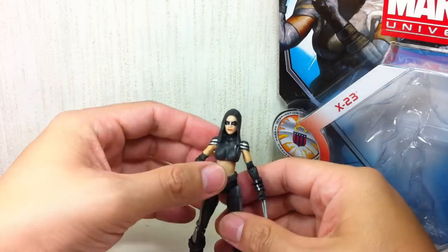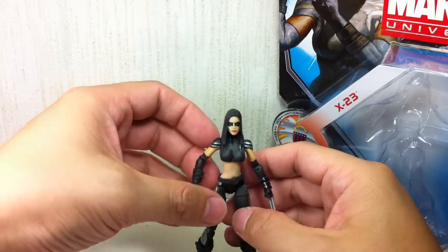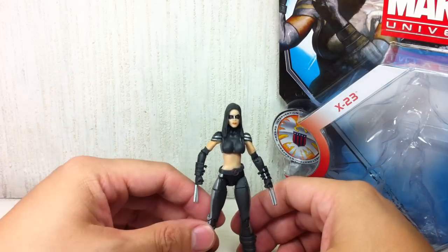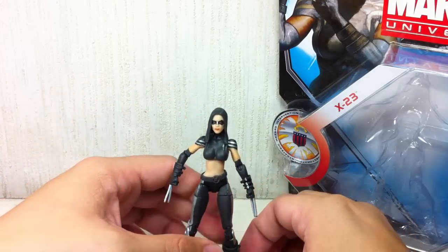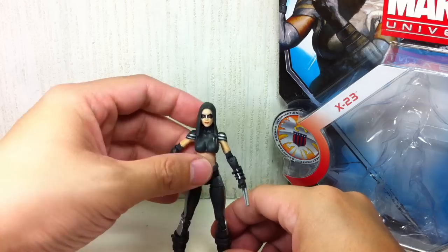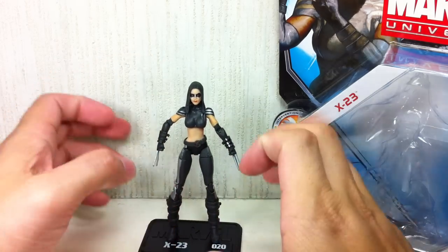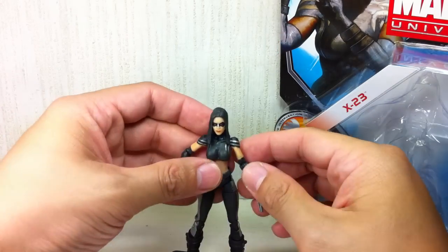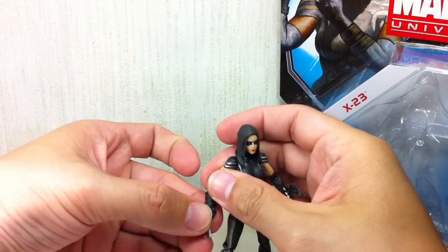If you've collected a lot of the Marvel Select figures, particularly the ones they released like Elektra or Spider-Woman, but it wasn't Spider-Woman in the variant. Spider-Woman, I forgot the name. Anyway, they were too realistic. The legs were just right. They looked so normal. It just removes all the excitement about it. This one I like, again, as I said, because of the anime-ish type of feel to it.